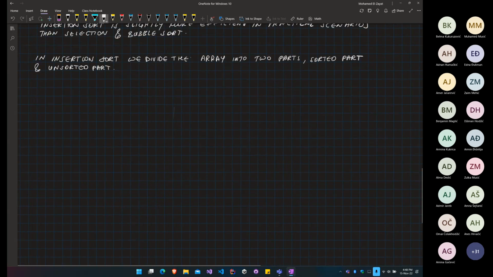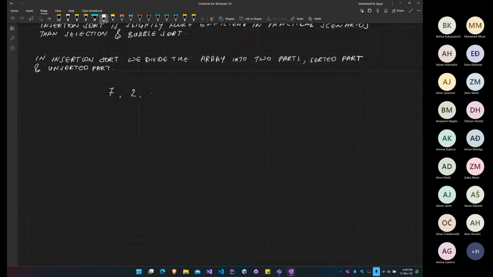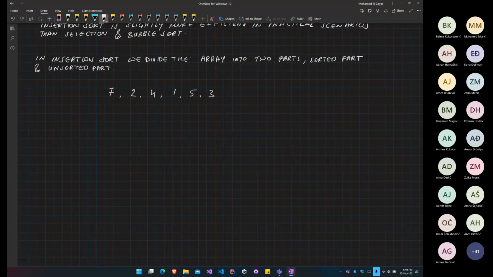So, for example, how do we do that split, right? So imagine that you have an array that's looking like this. So 7, 2, 4, 1, 5, and 3. With indices of obviously from 0 to 5, right?